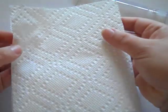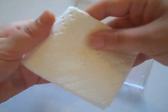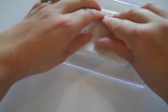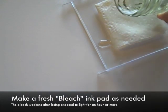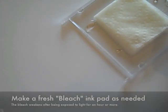To begin with today, I'm going to show you how to make your own bleach ink pad. It's really easy to do. You want something to set the bleach pad in — I just took half of an old CD case. I've got a piece of paper towel, and I'm going to fold it so that there are several layers, just like so. Then I'm going to set it on this tray, and I've got some regular Clorox bleach, and I'm just going to pour some on the paper towel to saturate it. That will be what I use to get bleach onto my stamps throughout my projects today.